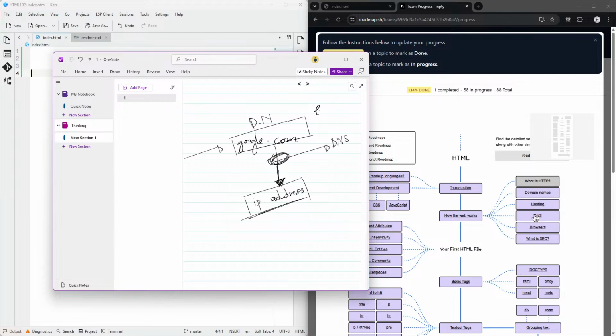So this is the domain name system, and it does almost the same thing. It works in two ways. It will change the domain name to an IP address, and then change the IP address to a domain name. This is also important to know.